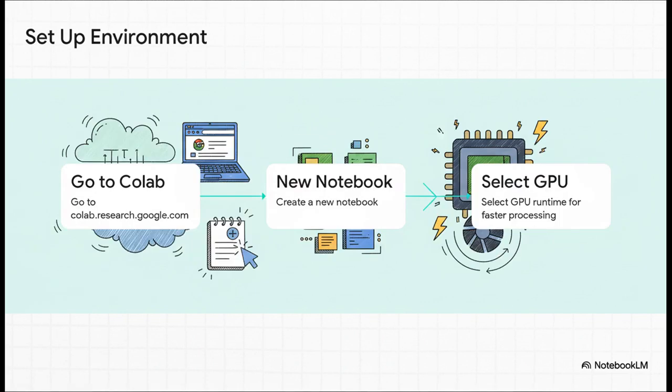For our little workshop, we're going to use Google Colab. It's free, it's in the cloud, no setup required, it's pretty much perfect. You just go to the website, click New Notebook, and here's the pro tip. Make sure you select the GPU runtime. That's what gives your AI the horsepower it needs to run way, way faster.